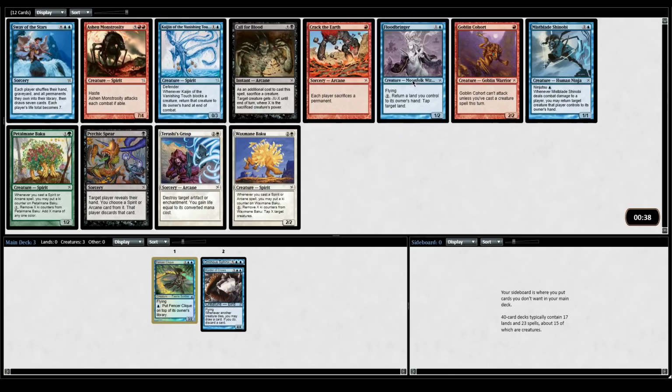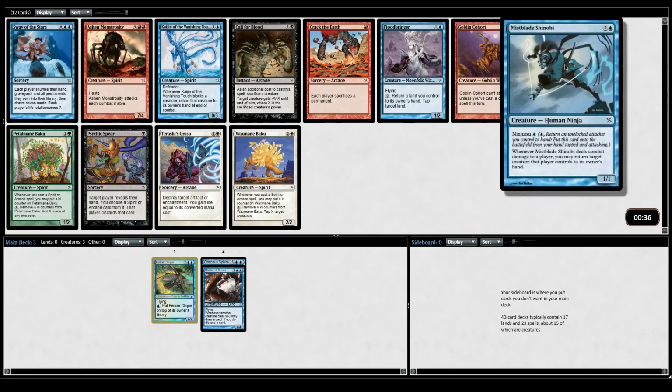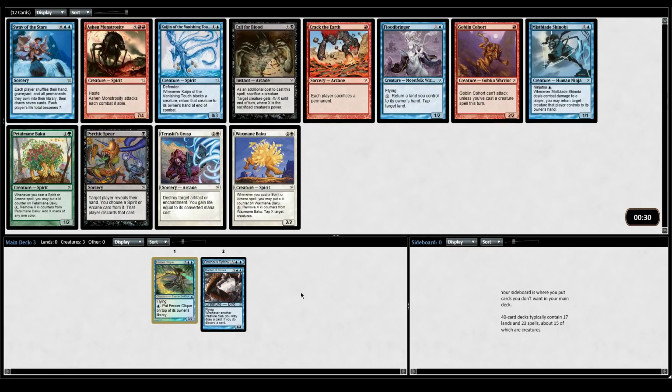It's a 1/2 flyer for 2. And this is ninjutsu. Oh, that's kind of nice. You can bounce one of their guys. That might be worth it. Let's see, do I have any good enter the battlefield effects? Not yet. A 2 mana 1/2 flyer that can shut down their lands is also pretty nice. But I feel like that might wheel.